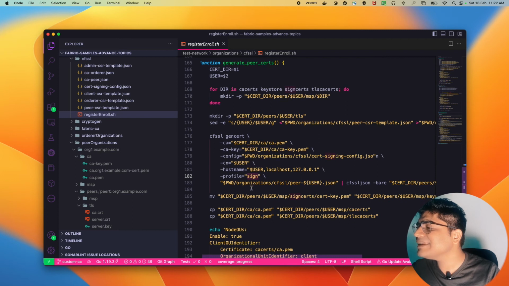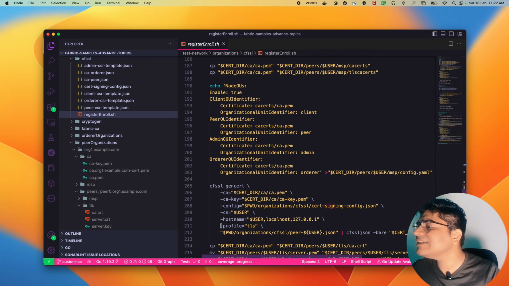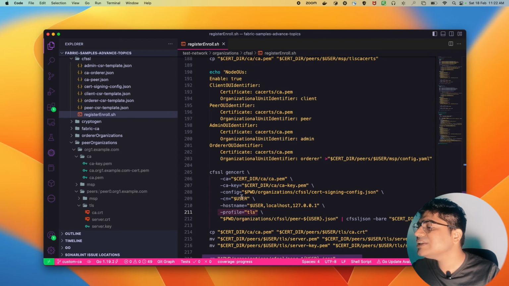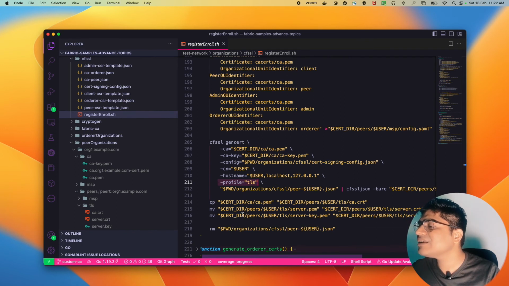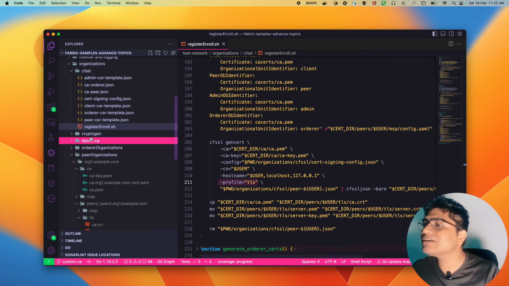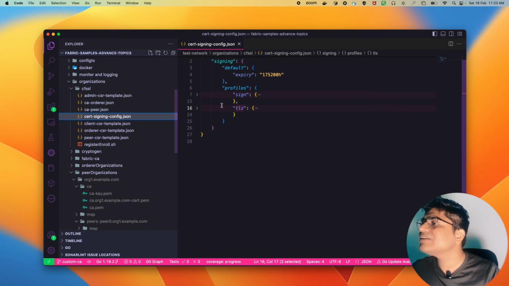Similarly, we run a similar command here, and this time we are passing the TLS profile. So using these profiles, our certificate will be issued, one for signing and another for TLS. I think we already saw that part, present in this cert signing config file, where we have two profiles, the signing profile and the TLS profile.